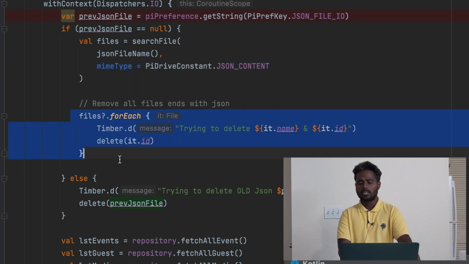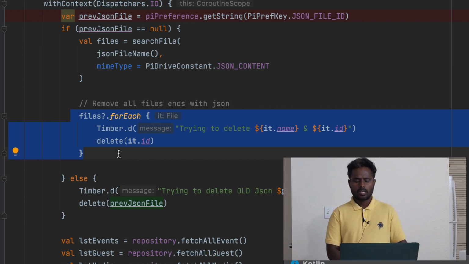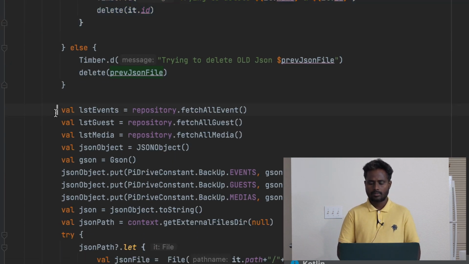I'm deleting all the JSON files available in the gift register folder, and then here is where I'm fetching the list of events from the database, and the list of guests and list of media.